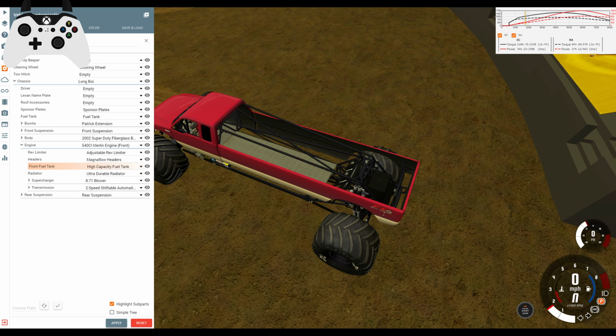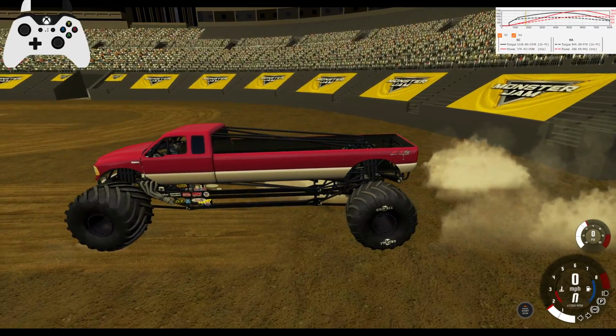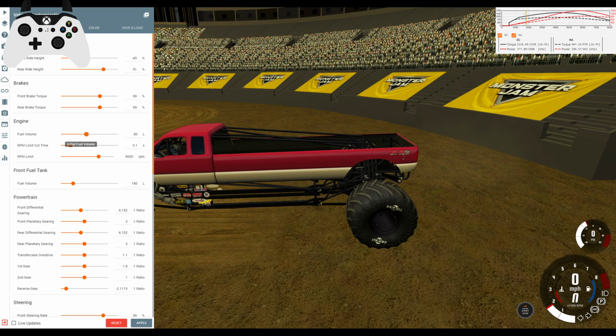Ah yes, high capacity fuel tank. It's so big! And it's not just a visual gag either. Let's see what we can do here. We can fill it on a regular tank with 180 liters and the second tank with 850 liters. So we can get over 1,000 liters of fuel.